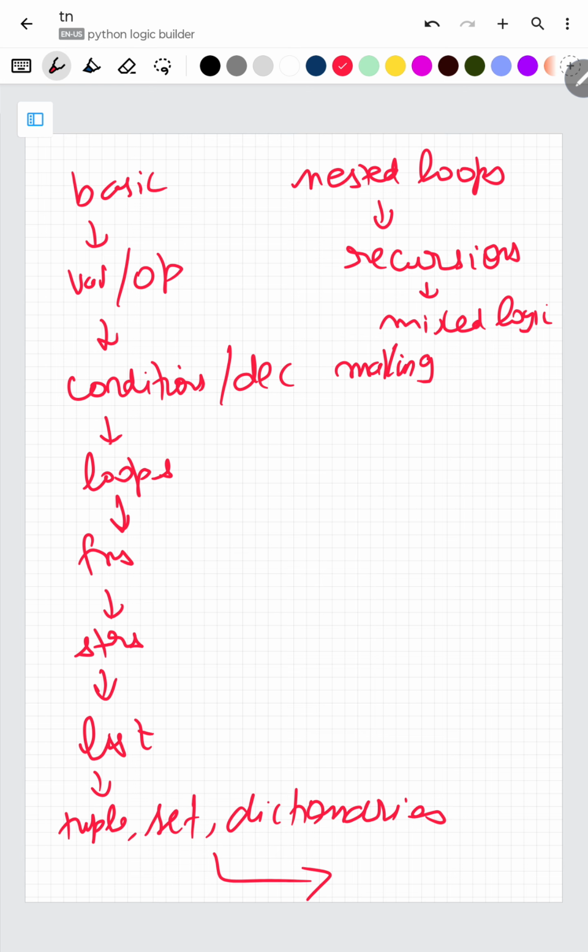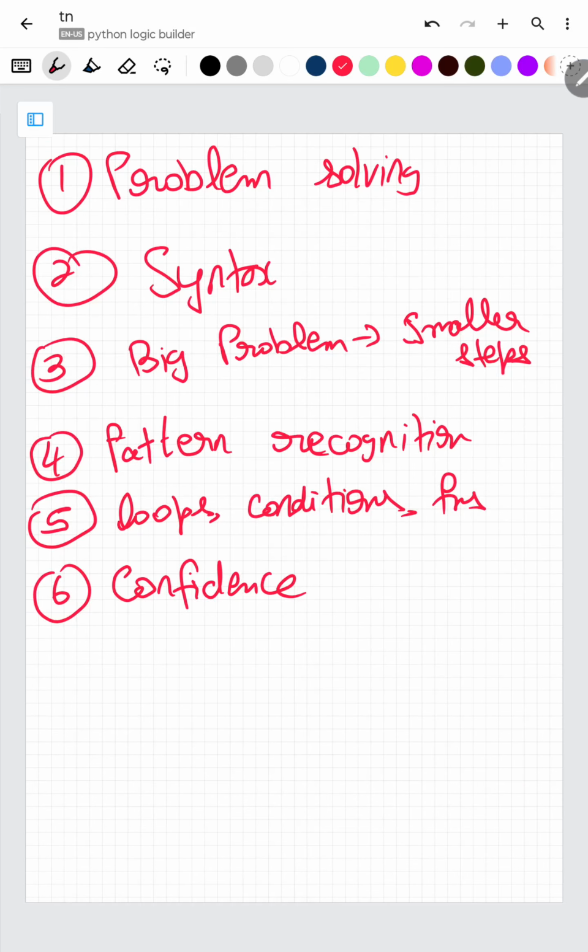I'm personally telling you it's a must watch series if you want to get used to it, if you have to be very comfortable with the language before you start DSA. First of all, it's going to build the problem solving skills. You'll be able to understand what is given in the question, what I have to find, how can I find it, what logic should I use, syntax. You have to be comfortable with the logic and syntax to perform DSA accurately. Then you'll be able to understand how you can break down big problems into smaller steps, step by step.